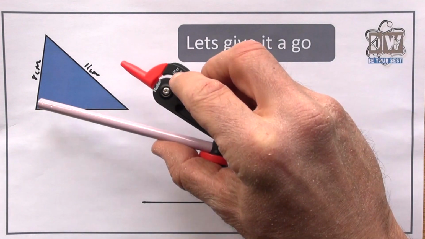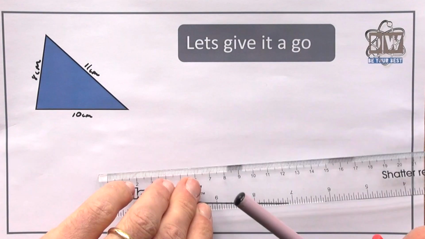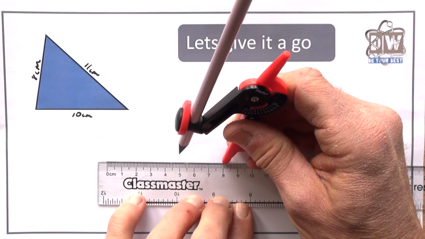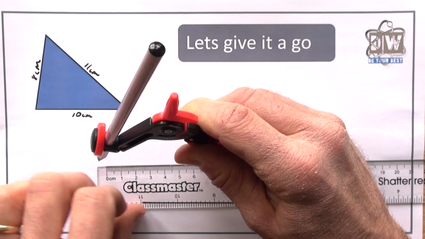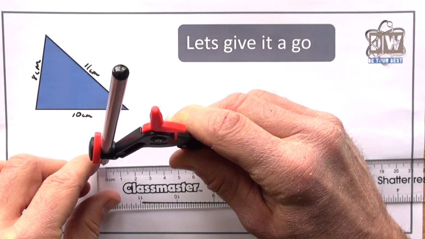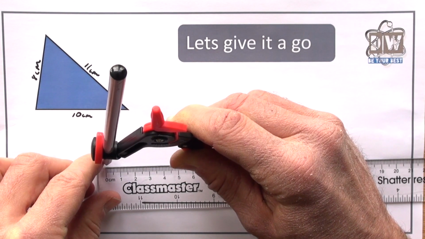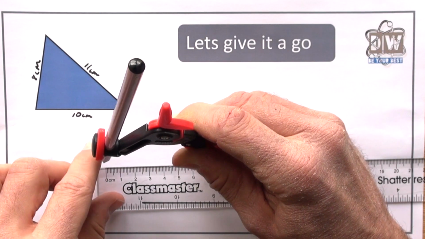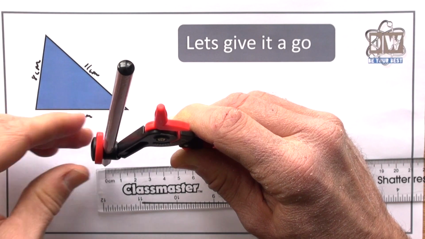The next one is I'm going to do this 8 centimeters here. I could do the 11 first, it doesn't actually matter, but I'm going to do the 8 first. So we're going to get this out. So I'm going to measure it up roughly, and then I'm just going to take my time to get this right. I always find if I get it slightly over, it's easy to push it back with the hand. Then there we go, we're at just over 8. So you can just see how long I'm taking to make sure I get it as accurate as I possibly can. And it is taking a little bit of time.